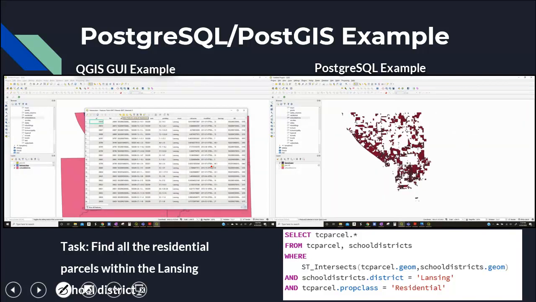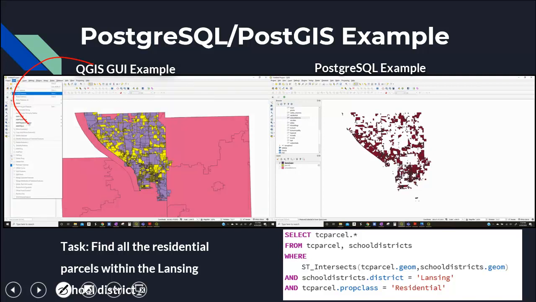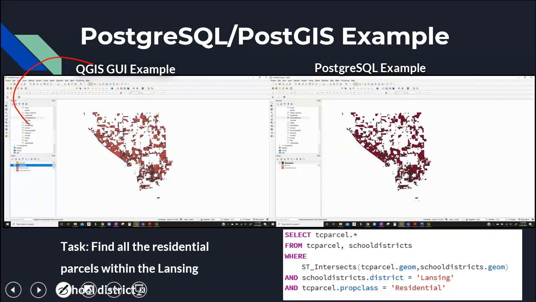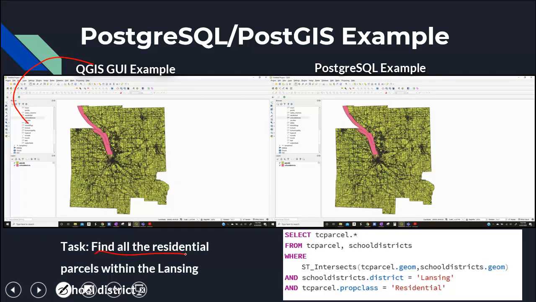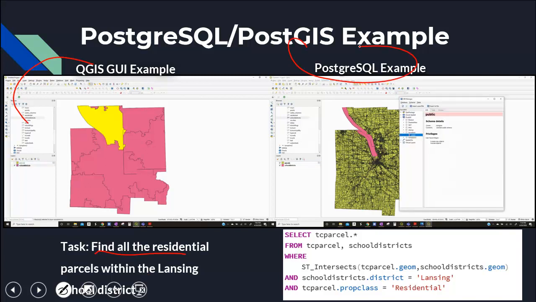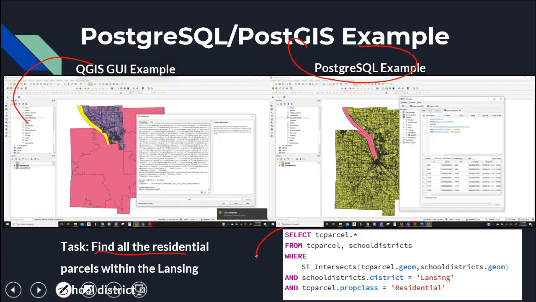If again, you're watching over here, and we're going to be selecting by an expression. So we select all the properties that are residential in those areas. And now we have an example of all the residential parcels in Lansing. Let's look at this again in Postgres with SQL. Here, I'm just opening up the database and I'm issuing some SQL. You can see the SQL right here.